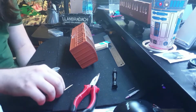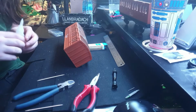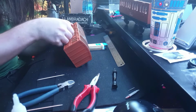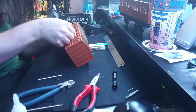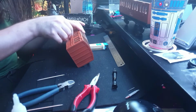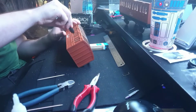I'm going to grab a fresh one, so that it doesn't have all glue on the end that it will get stuck to. Those are all right. I'll have to use a different hammer for that, because that slightly doesn't quite fit in that set of holes. Might be this top one actually needs drilling out a little bit.